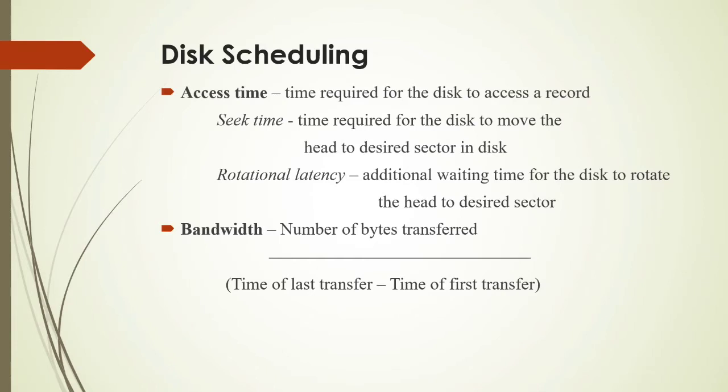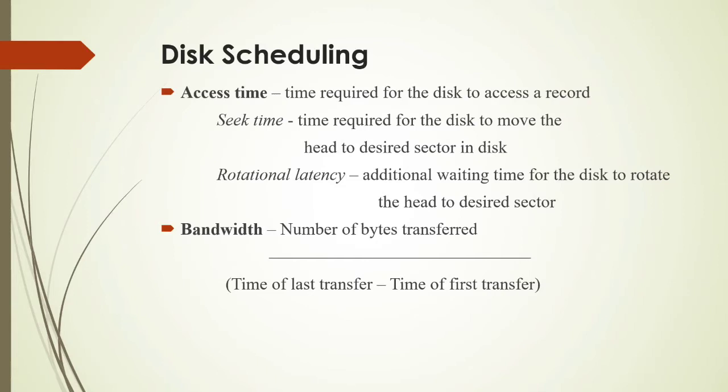So if you want to access a particular record in a particular track of a particular sector, the disk, that is the read-write head, has to search for that particular data in that sector. The time required for the disk to move the read-write head to the necessary sector in the disk is called seek time.